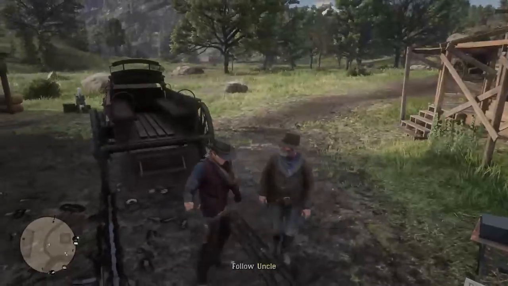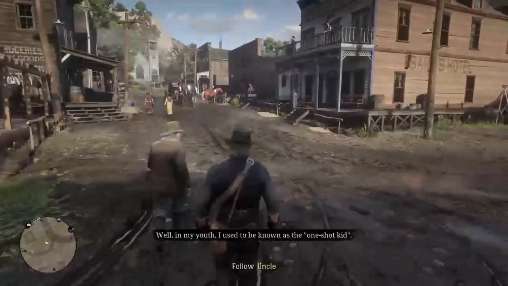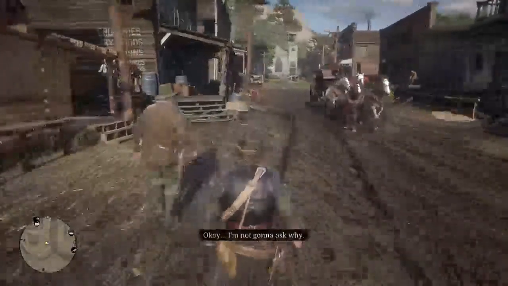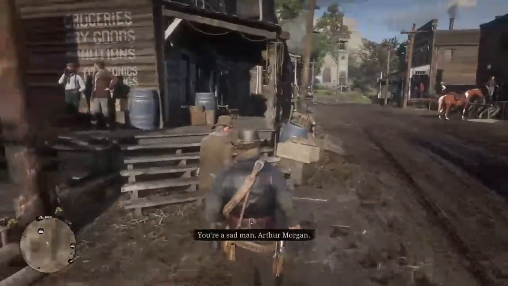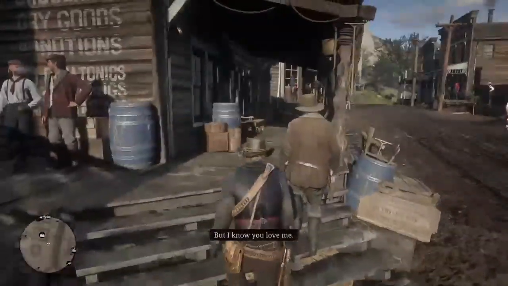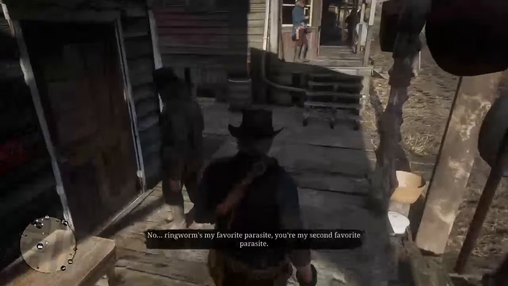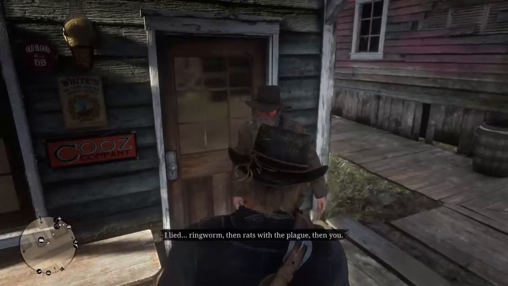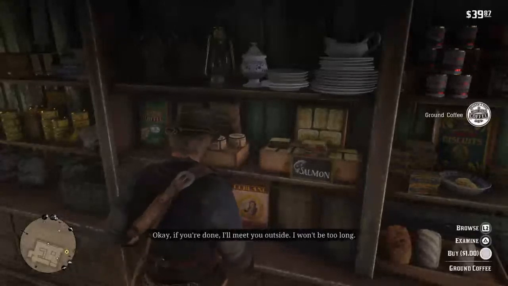Come on. So that's how you see yourself, is it? A maniac? Well, in my youth, I used to be known as the one-shot kid. Okay. I'm not gonna ask why. You are a sad man, Arthur Morgan. But I know you love me. Desperately. You're my favorite parasite. No. Ringworm's my favorite parasite. You're my second favorite parasite. Very funny. I lied. Ringworm? Okay, if you're done, I'll meet you outside. I won't be too long.